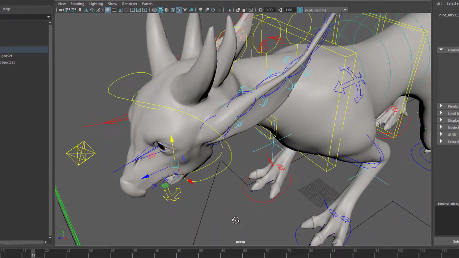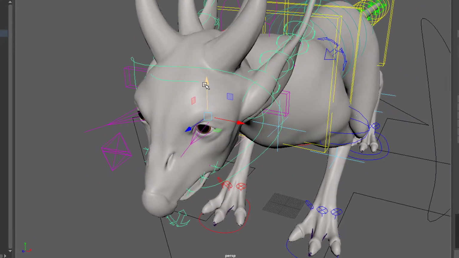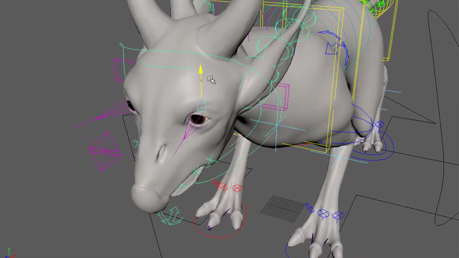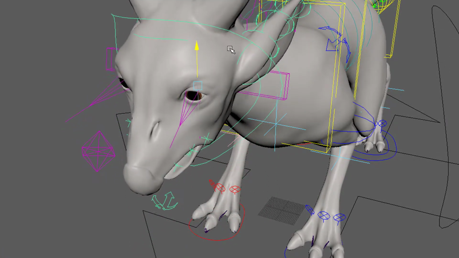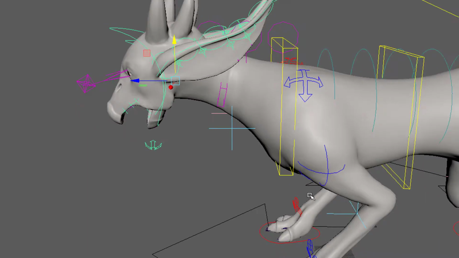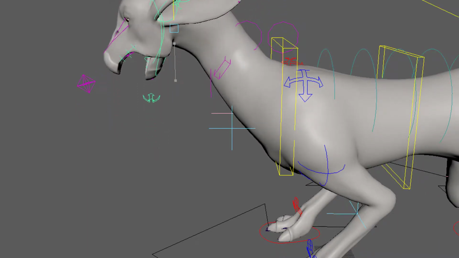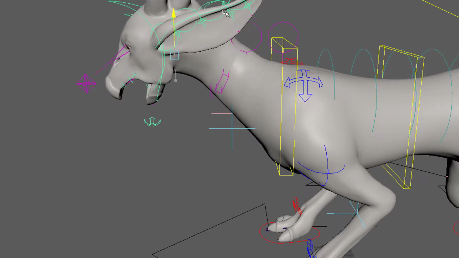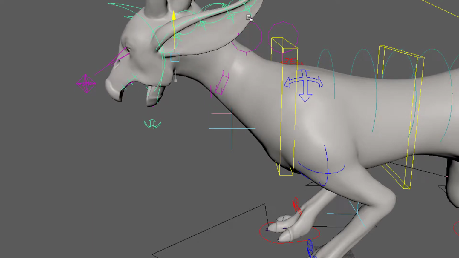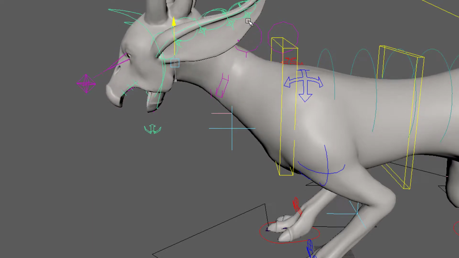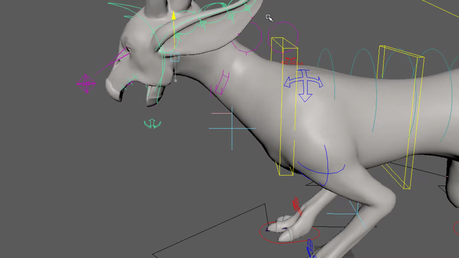How about the head? The head is here. This looks like the head controller. Yes, it is. Look what's happening to the eyes. And look what's happening from the side. The neck stretches, which it usually doesn't do with ordinary creatures because we have bones and the bones are not stretchable. But in most computer animated movies we have, of course, creatures which stretch, become like a giraffe or whatever.